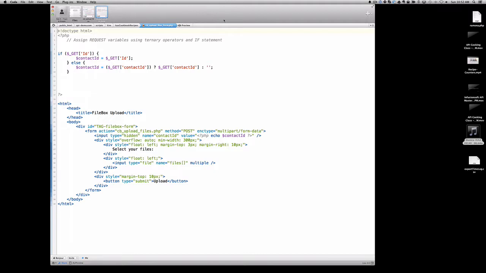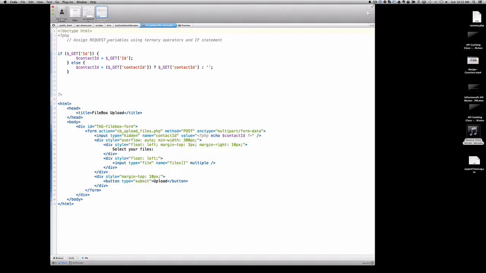Okay, so this is the code for your form. This is a PHP file. You are going to put it in your scripts folder. We're assuming, as we do in all of our recipes, that you have already got the Infusionsoft SDK properly set up on your system, and if you don't, then you can use our setup guide to do that.